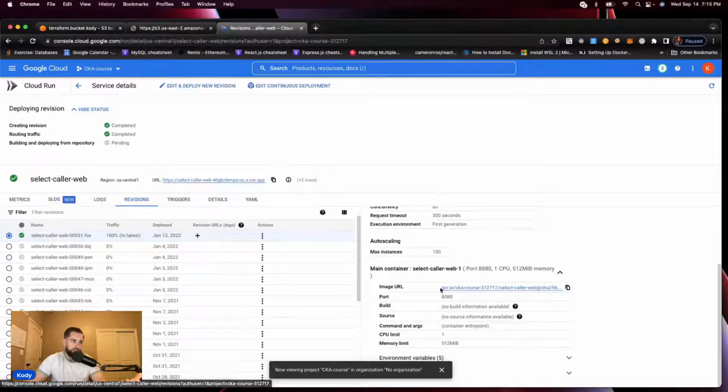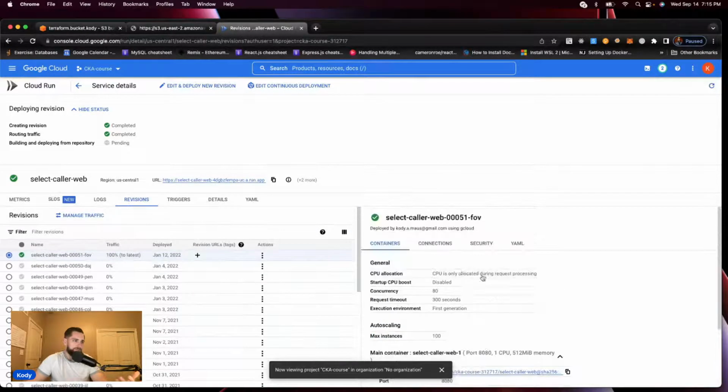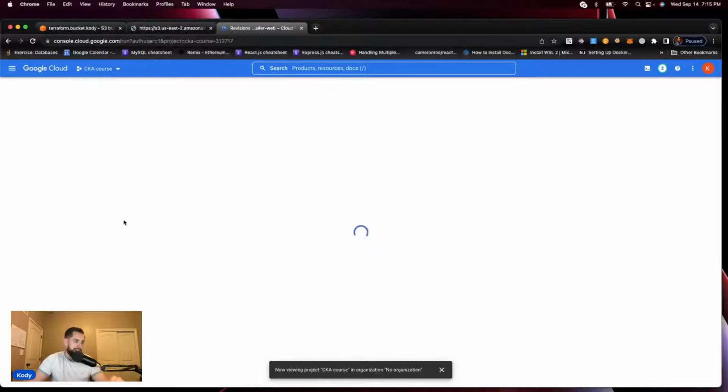So here it's pulling a Docker image basically, and then it's running it on Cloud Run. And all the scaling happens automatically for you. It's already load balanced. I have a public URL, which is not actually the URL. I actually have a domain name for it.